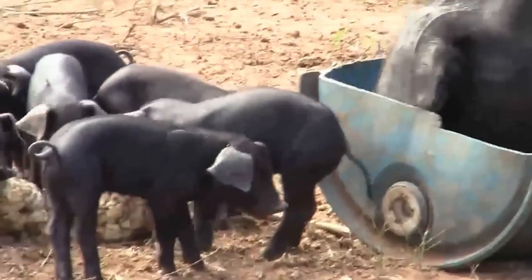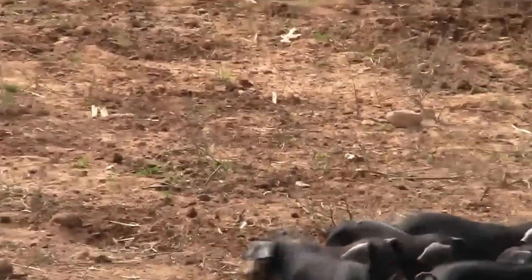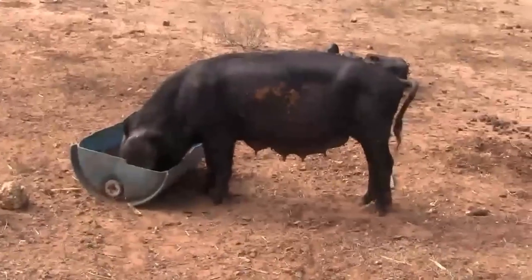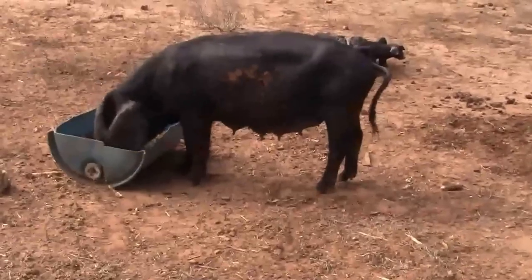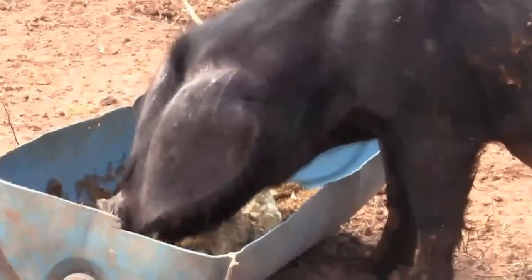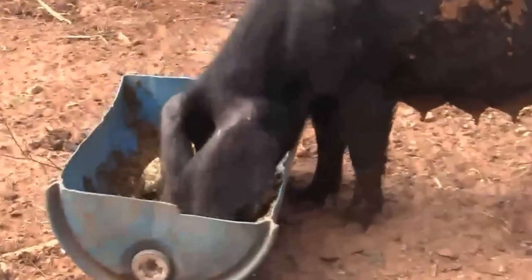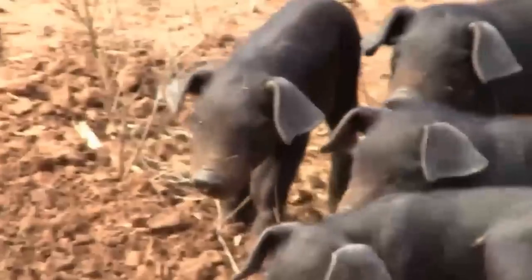She's a pretty nice mom. She doesn't want to move because she wants a treat — there's some cauliflower for her. This is a Large Black — she's an English floppy-eared hog. They believe the ears were grown like that because they spent a lot of time foraging in briar patches, and it protected their eyes from being stabbed. Their eyes are very light in color and pigment. It's perfect for this environment because they can eat cactus and it doesn't bother them at all.